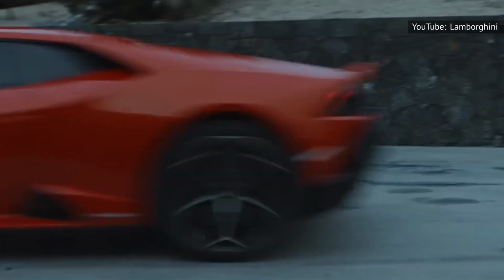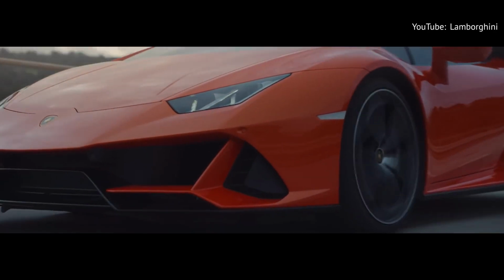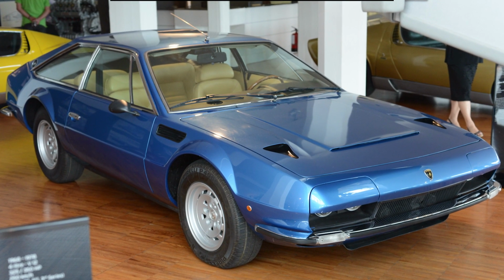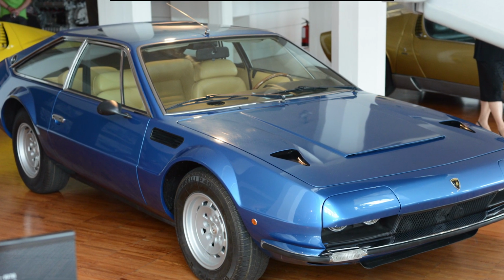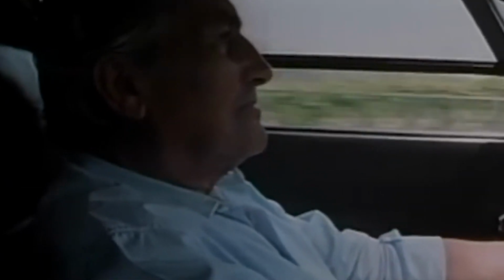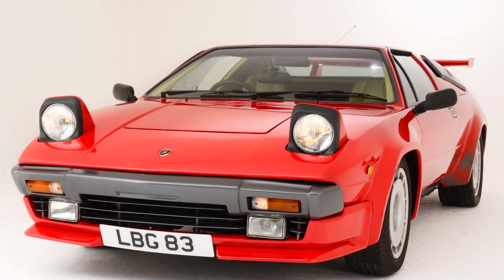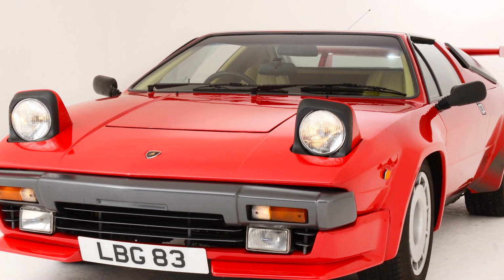For a brand as flashy as Lamborghini, it's hard to imagine it having any under-the-radar cars. However, the 1970 Lamborghini Jarama was meant to be a comfortable cruiser and was unassuming, at least compared to the brand's other models. The company's founder, Ferruccio Lamborghini, even reportedly took a liking to the Jarama. Sadly, some models of the Italian automaker weren't as lucky, and one such car was the Lamborghini Jalpa.